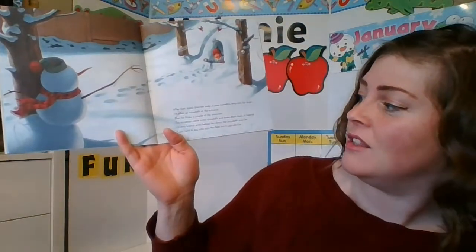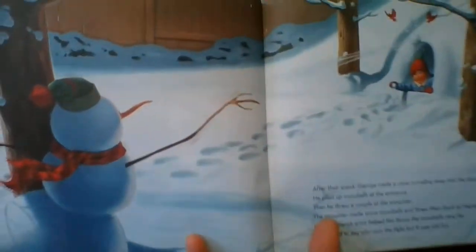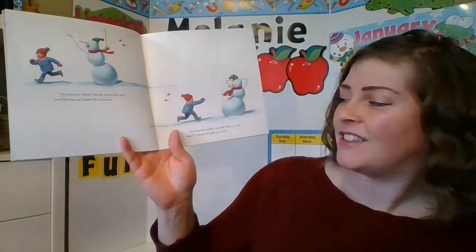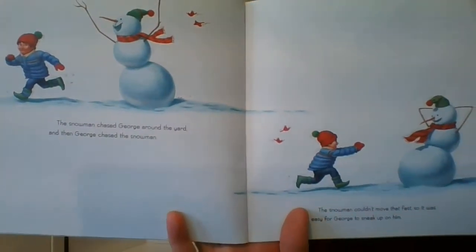After their snack, George made a cave, tunneling deep into the slope. He piled up snowballs at the entrance, then he threw a couple at the snowman. The snowman made some snowballs and threw them back at George. His long branch arms helped him throw the snowballs very far. It was hard to say who won the fight, but it was still fun. The snowman chased George around the yard, and then George chased the snowman. The snowman couldn't move that fast, so it was easy for George to sneak up on him.